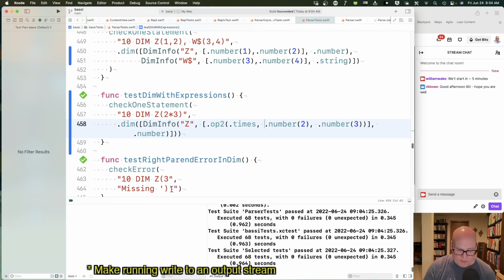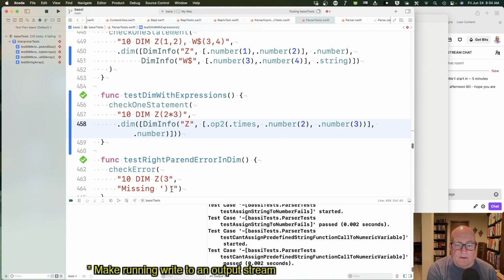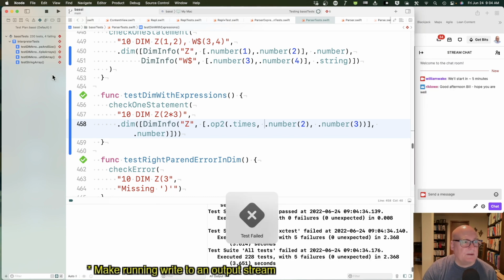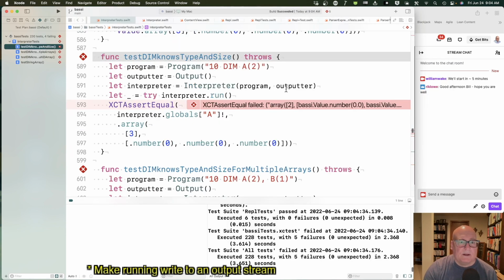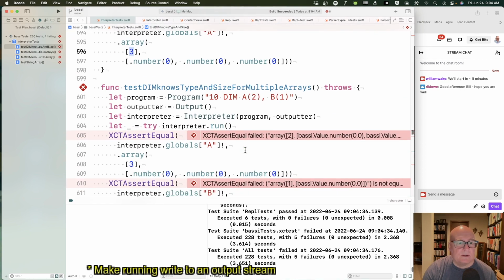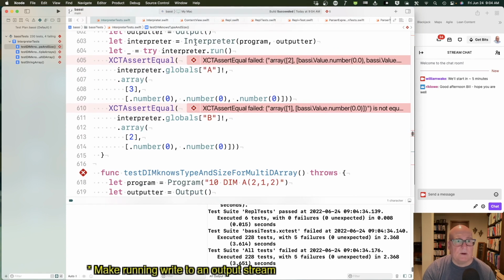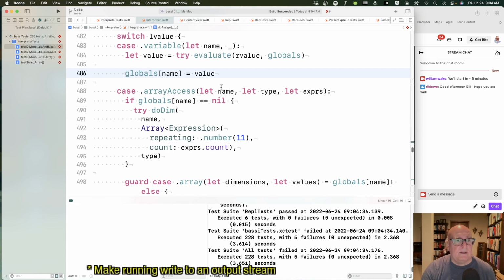But when I run the full set, I'm imagining there's going to be something wrong in the interpreter. I'd be kind of disappointed if there weren't. All right. So this is saying dimension statement takes into account the plus 1 and allocates those numbers. Same thing here. In this case, the assertion is right. It's our code that's now wrong.